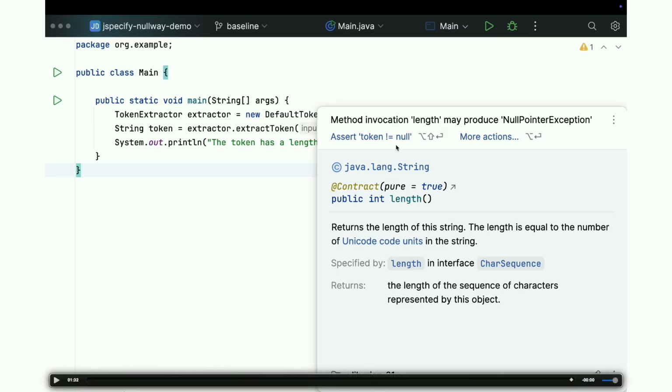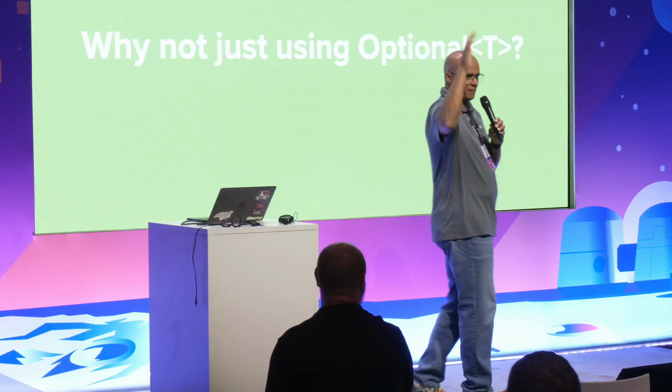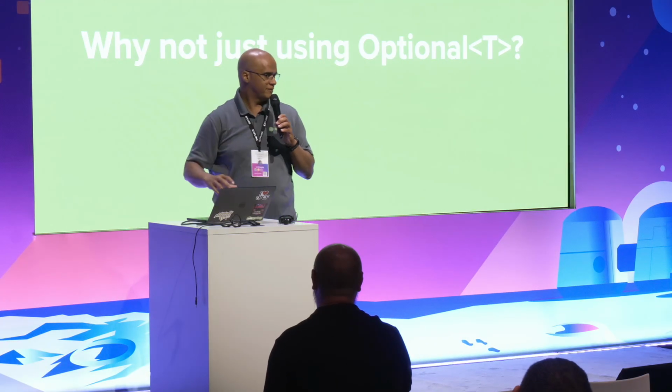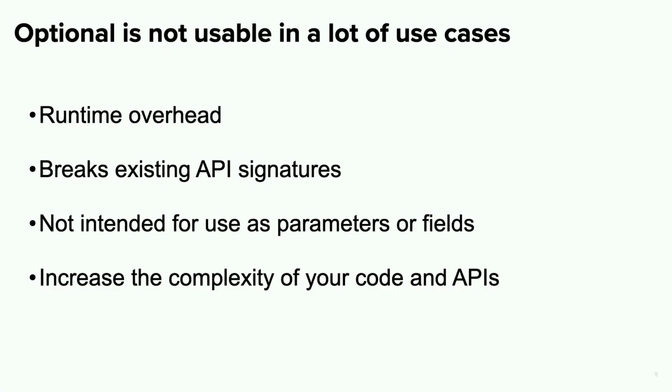Checking out our example, and we're good. So the question is, why not use Optional? How many people have gone down that path? I got a null here one time. Let me just slap some Optional on it and move on. We've all done it. Some of us have done it. Yes. Fantastic. It happens. But it's not always the best case.